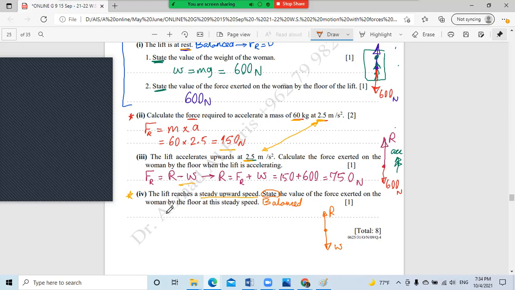Exactly. 600 Newton. That's why they say the word state. That means you already know the answer. 1 mark, 600 Newton. Another mark, 600 Newton. A third mark, 600 Newton. A fourth mark by adding the 600 Newton plus the resultant force. Look how many marks on the answer, the same answer, 600 Newton. You have to look at the question. You have to understand the question to get it correctly. You have to make it easy, not complicated. You have to realize the question.